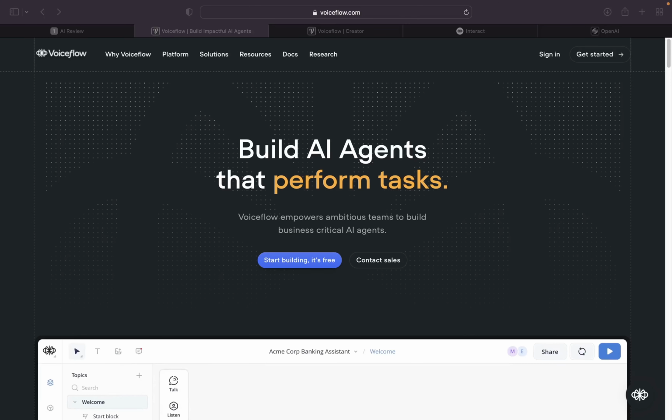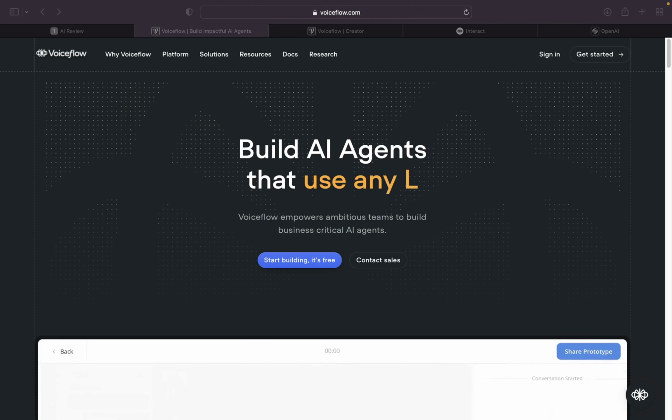Now that we've successfully been able to get the screenshot of the portfolio website, the next thing we're going to do is take that image, pass it on to OpenAI Vision, ask it some prompt, and then get some response back. To do all of these processes, we're going to use Voiceflow.